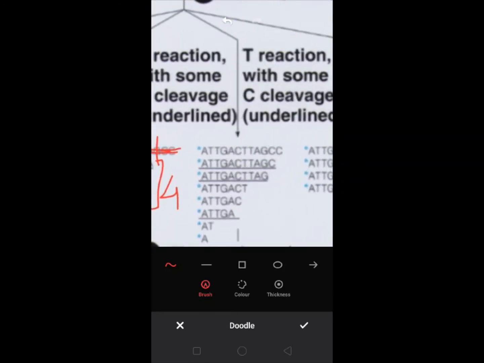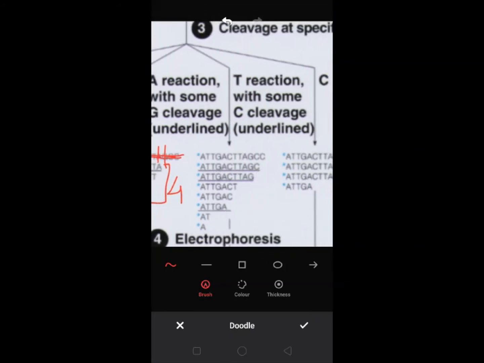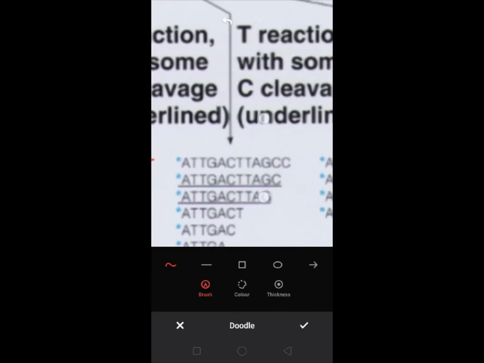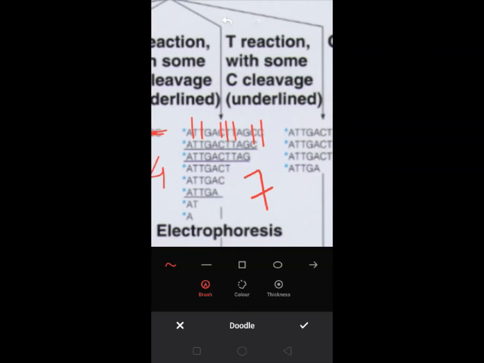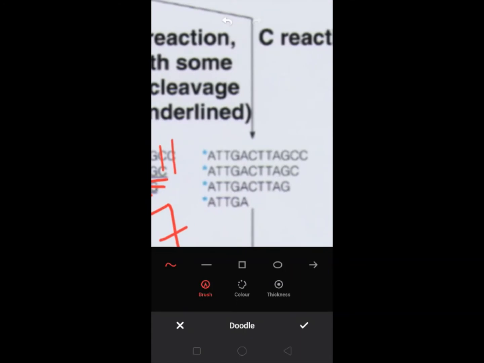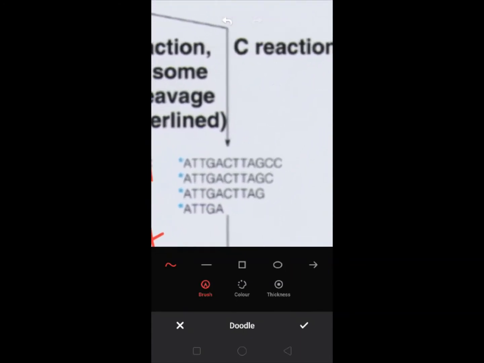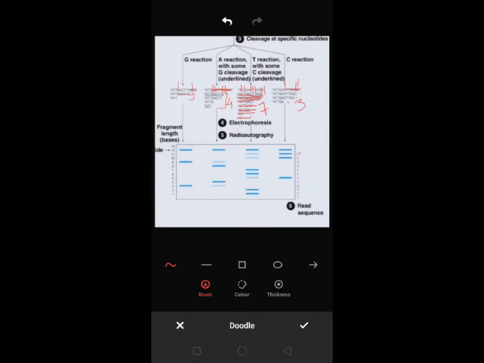Going on, this is the T plus C reaction. That means this will be cleaving T and C both, thymine as well as cytosine. Here you can see there are 2 C's, 2 T's, 4, 5, 6, 7. That means we should have 7 reactions. Do we have them? 1, 2, 3, 4, 5, 6, 7. Yes, indeed, 7 reactions. Then the C reaction will cleave the C's. So, how many C's do we have? 1, 2, 3. That means we need 3 reactions to get rid of them. Here we have 1, 2, 3. So, 3 reactions. This is how the reactions take place, and then we load all of these chemicals into our gel.